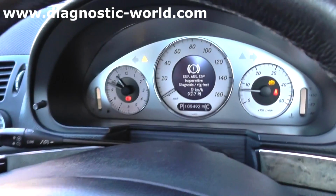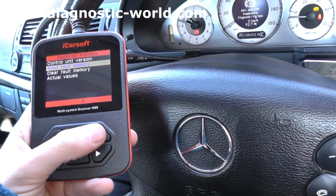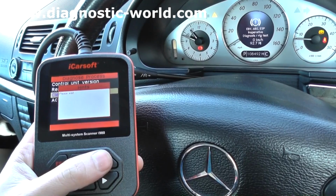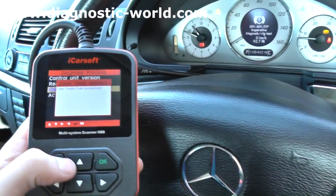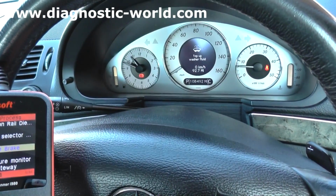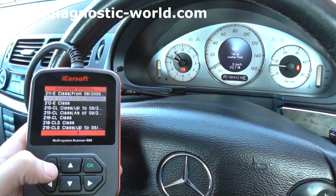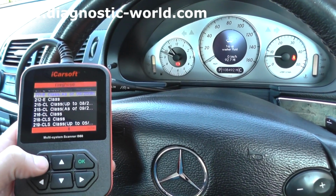You see the lights have come back on now. That's because we are interrogating the ABS system. So we'll just go straight into clear fault memory. Please wait. Clear trouble codes successfully. And then once we start coming out of this, there we go, we see the lights have gone completely. So there it is, ABS sensor replacement on this W211 Mercedes-Benz E-Class.